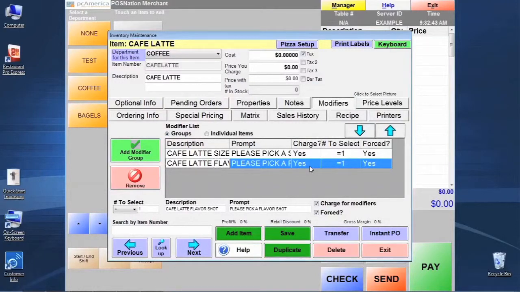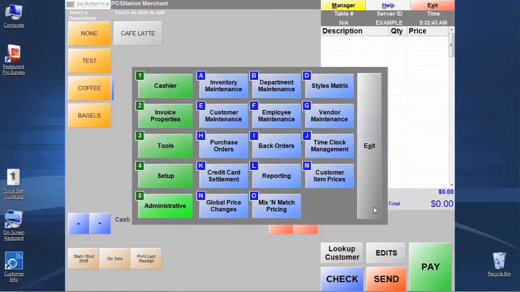We're going to make a few tweaks from the workflow of the latte size, because let's say that these are flavor shots. Maybe the customer wants to pick 2 flavor shots instead of 1. We don't want our cashiers to be limited in the number that they can select. And so we're going to set this number to select to 2, because that's how many flavor shots we have available for picking. The other thing we're going to do is uncheck the box for forced. We don't want this to be a forced selection. We definitely want the cashiers to be able to bypass this screen if the customer isn't interested in any flavor shots.